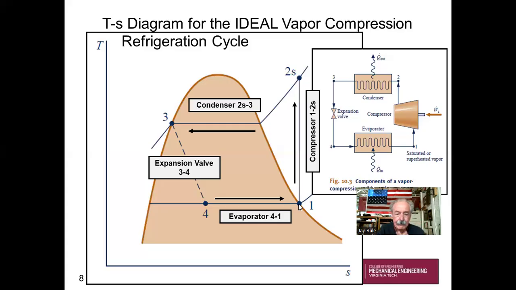So it is my hope that with this sketch, you can study it, you can pause, and that you spend a little time hooking up the temperature entropy diagram for the ideal refrigeration cycle. You see on the slide, I've called it the ideal cycle, and it's ideal because the compressor is reversible and adiabatic. We're going to correct for that a little later in the chapter, but for right now, let's focus on the ideal. Reversible adiabatic compressor, okay, the condenser, constant pressure, not lifting a weight.